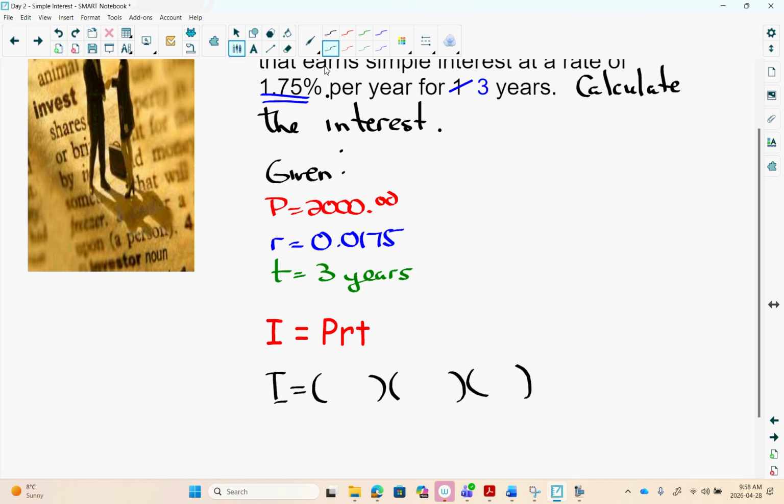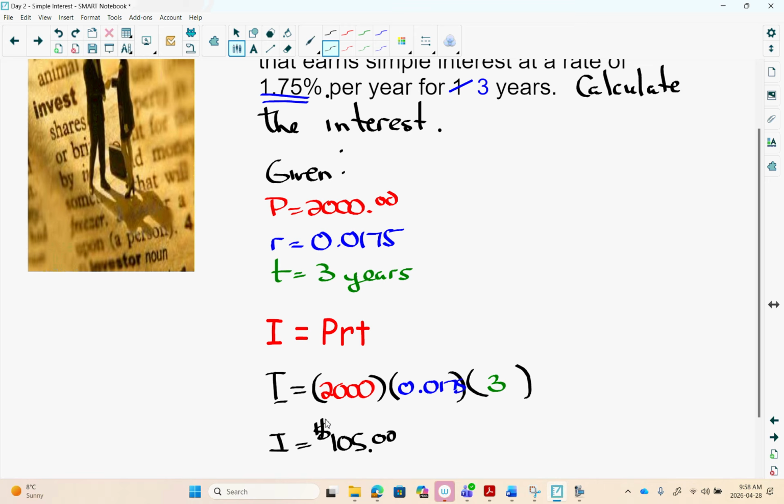Okay, so you're giving me the final amount. What would the interest be? 105. What would be a real quick way to do that? Multiply 35 by 3. Like 2,000 times 0.0175 gave me 35. That's what we got in the last question. If I multiply 35 by 3, there's my 105. So $105 is the interest.